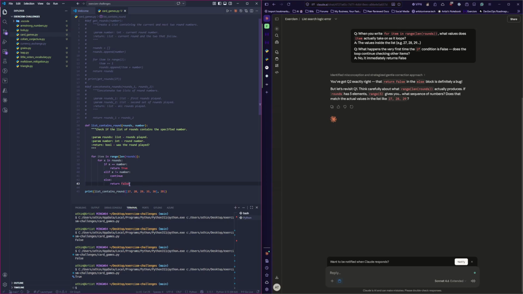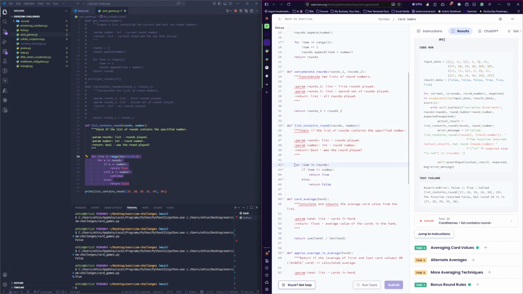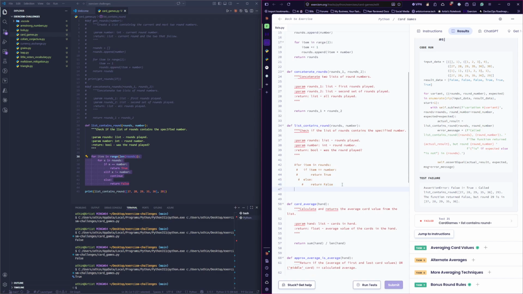Let's see. Can it do it? No. Indentation is going to be off.